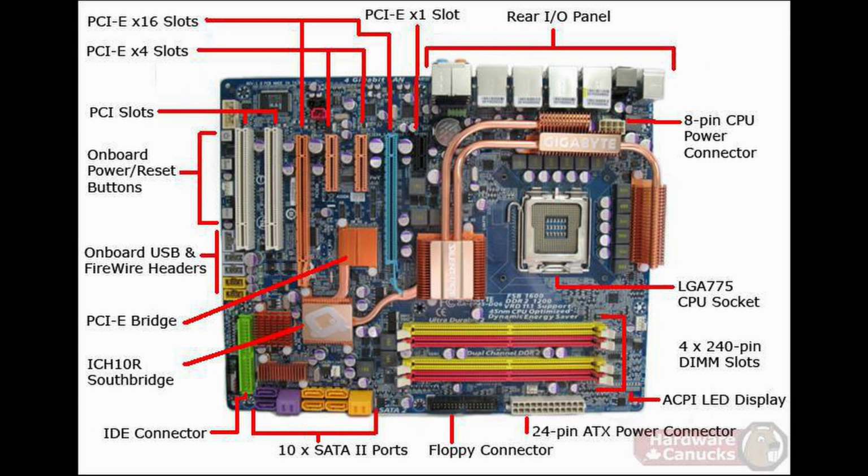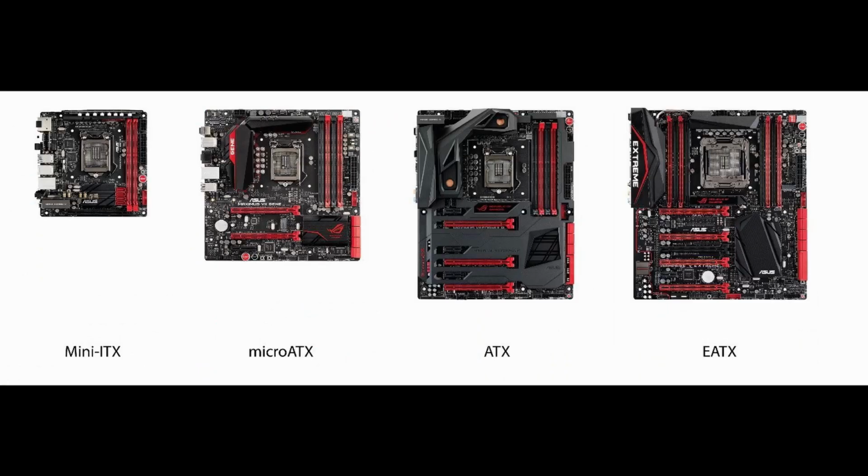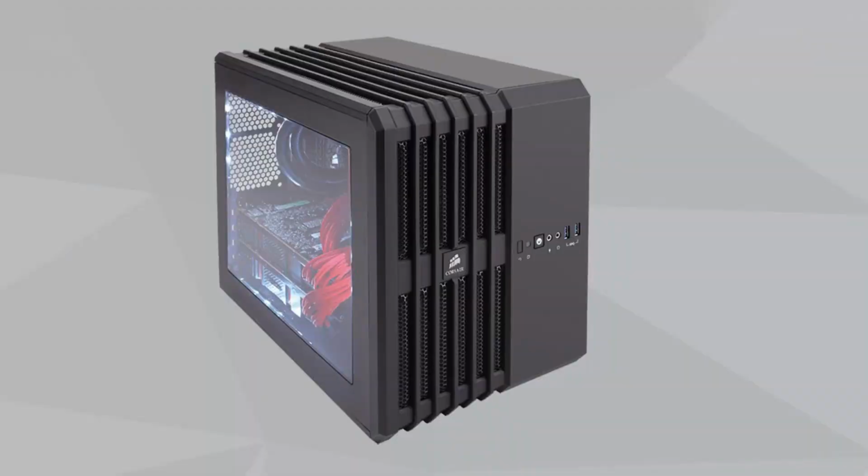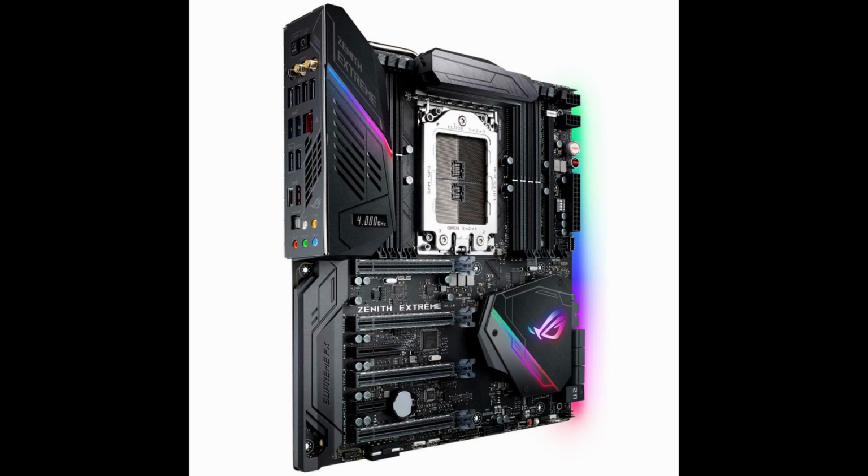The main difference between motherboards is the size. The sizes can vary from ITX, the smallest, to micro ATX, then ATX, which is the standard size for most motherboards, and finally a much bigger size called eATX. Before purchasing a motherboard, I strongly suggest that you check the compatibility of your case and your motherboard. Because, for example, if you're buying a micro ATX sized case, and you have an eATX motherboard, the eATX motherboard just simply will not fit inside of the case because the motherboard will be too large and have the wrong standoff points for the motherboard.